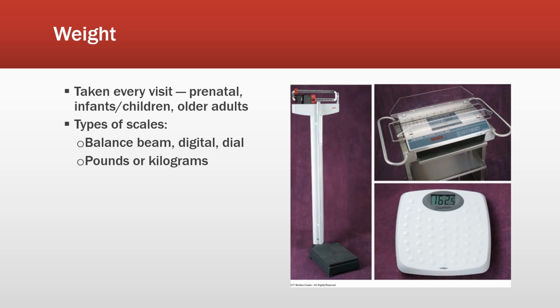There are different types of scales. You can see there's the balance beam, which is the standing scale. You have digital, it might be dial. In your doctor's office, it's really going to vary depending on your physician's preference. They can either weigh in pounds or kilograms. A lot of medications are going to be weight-based, and when that is considered, it's going to have to be done in kilograms.